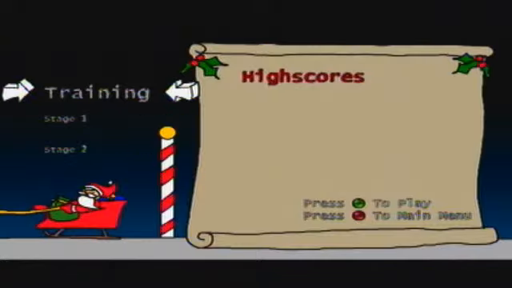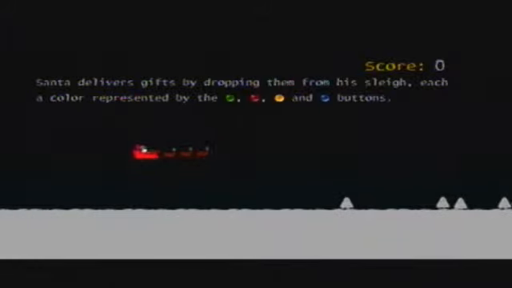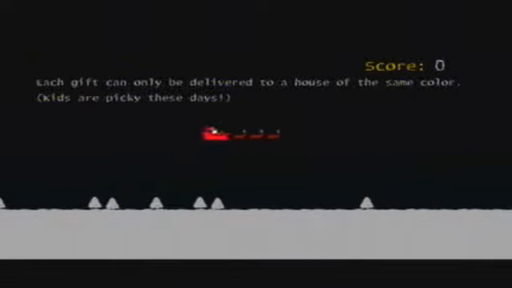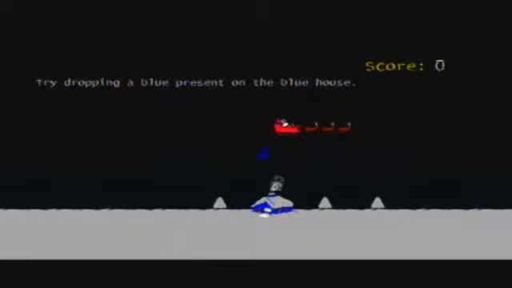Press start to start. Right? Training, stage one. Start with the training. Alright, can you tell me what I'm doing? Okay. Oh, this is like that helicopter game, but there's actually less. There's no obstacles. Each color. Crap, I have to remember the colors? Each gift can be delivered to a house of the same color. Oh. Okay, so try dropping a blue present. Where does it drop from? Just the bottom? Okay, it does drop from the bottom.